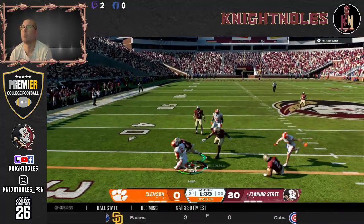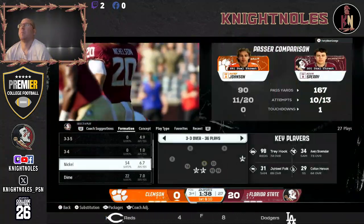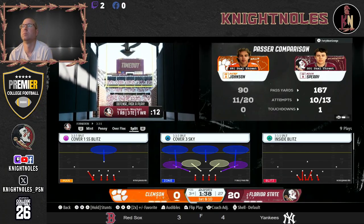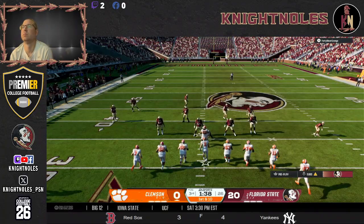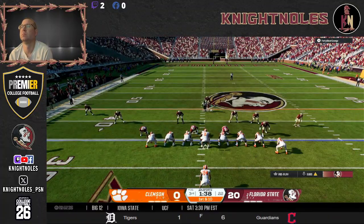Finds his man. It's Brown. Just what they were looking for to get this drive rolling. They're out to the 35. We asked earlier this week, who's your favorite receiver? And, of course, he said the open one. But we know who he really wants to go to on third down.